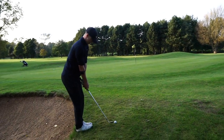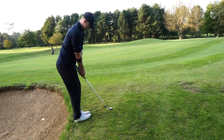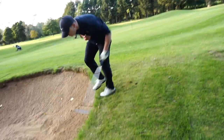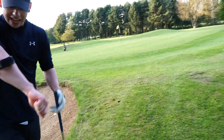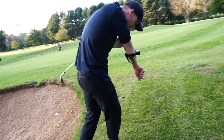Perfect. Yeah, that feels nice. That doesn't! Oh my God. That is getting strong. Wow, that burnt me. I'm not even kidding. That actually burnt me. Look at my arm. Look at his arm. Jesus Christ. Oh, God. What a shot, though.